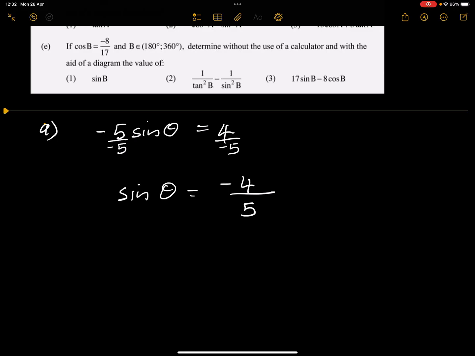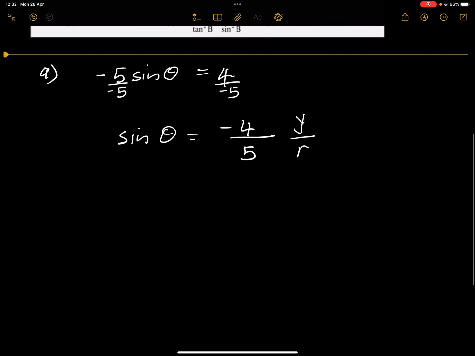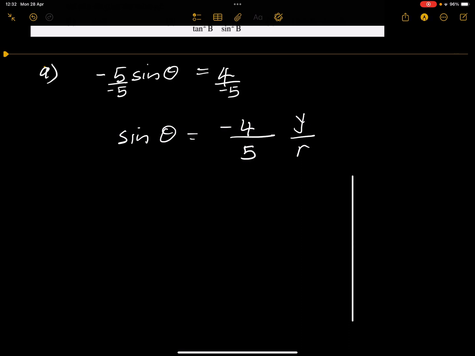Now we remember that sine is Y over R. If you don't get this, please just go back to our previous video. So now I want to find out, let's go to our Cartesian plane. We're going to use our tick method. Firstly, where is sine negative? So we remember our cast diagram. Our cast diagram simply tells us all of them are positive in the first quadrant, sine is positive in the second quadrant. Where is sine negative? Sine would be negative in the third quadrant as well as in the fourth quadrant.